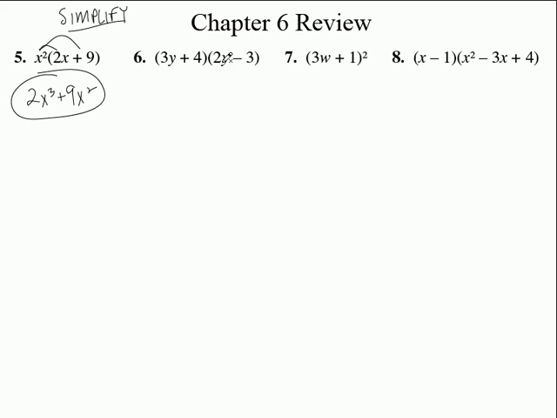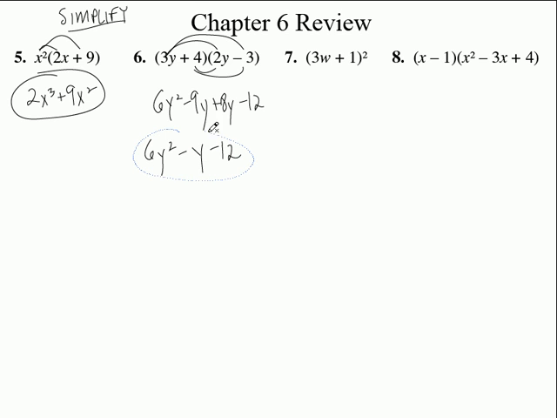So let's do the first, multiply these two together right here. That's going to be 6y squared. Then you do the outside, the first one times the second one, and that's just going to be minus 9y. Let's do the inside, which is plus 8y. Let's do the last, which is minus 12. Add like terms and you're finished. 6y squared, negative 9 plus 8 is negative 1, or just minus y, minus 12. Just basic everyday FOIL method.